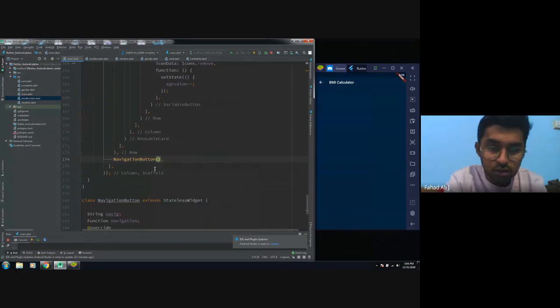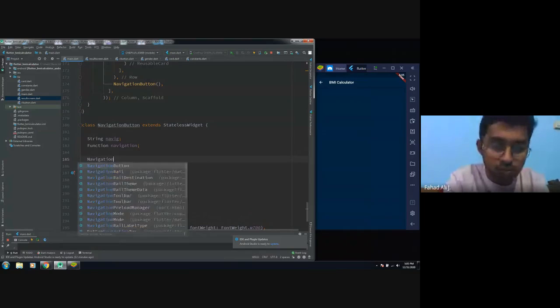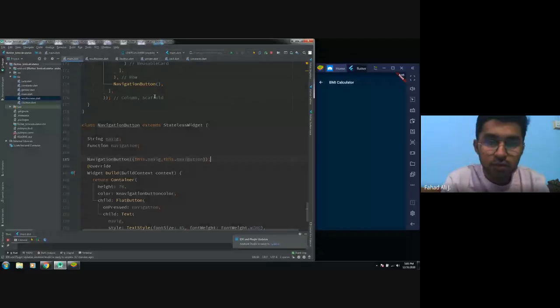We haven't put this into the constructor yet, so we can't use it as a named parameter. So in the navigation button, this navig, and the second thing would be this dot navigation, and it is working fine right now.